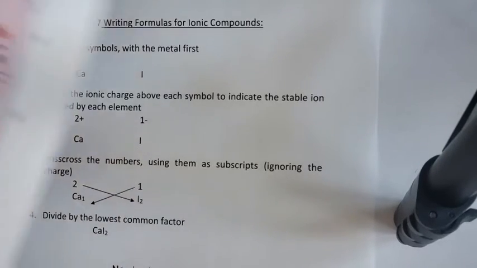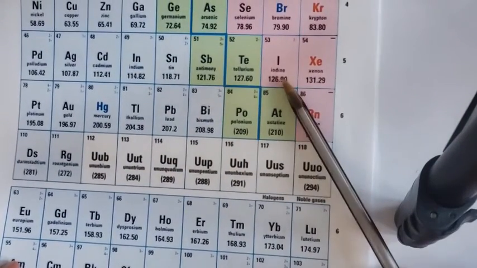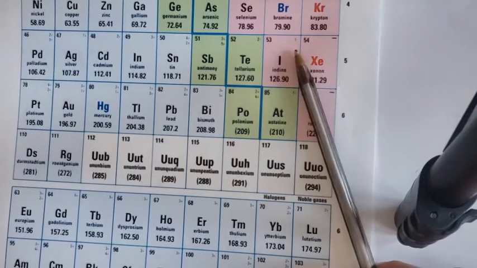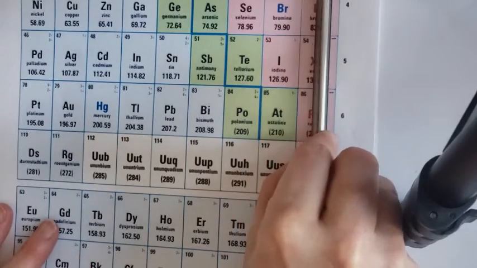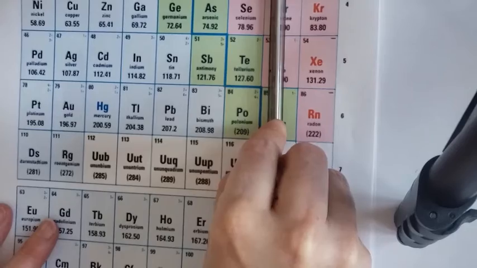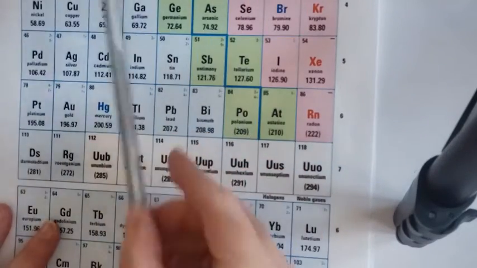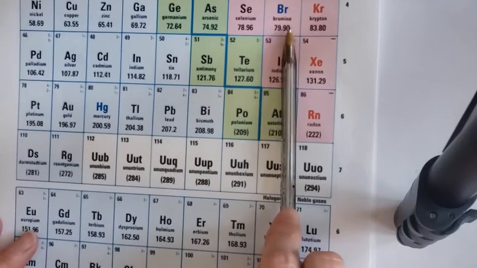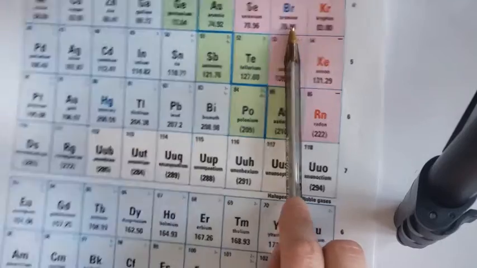Iodine, you're going to do the same thing. So you look at your periodic table, you find iodine, which is right here. Look in the top right-hand corner, and it says 1-. And it's doing the same thing, the other side is in reverse. So remember, noble gases are neutral, there's no charge. So we have -1, -2, -3, -4. It goes the other way. So on the left side of the periodic table, they're the pluses. On the right side, it's the minuses. The nonmetals gain electrons, and that's why they become negative.